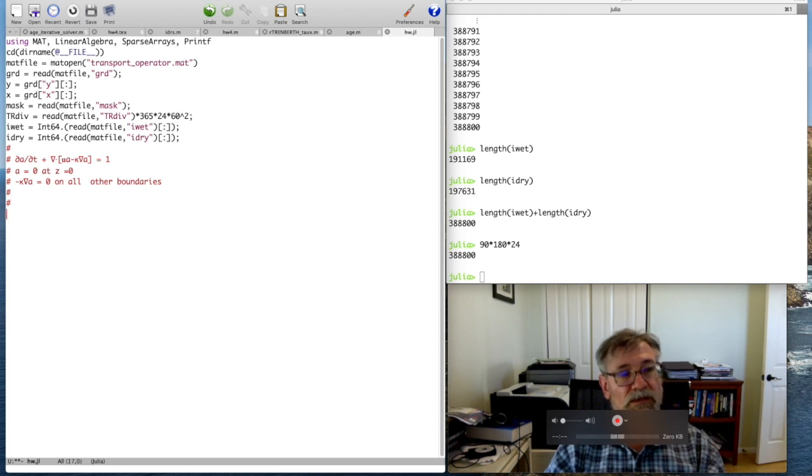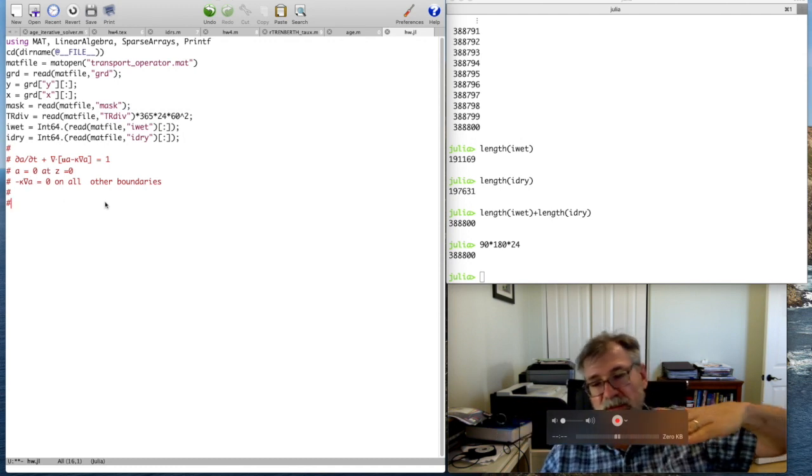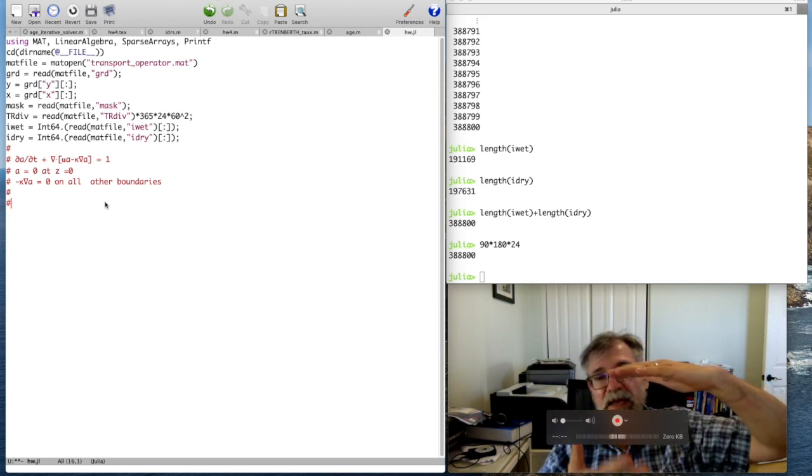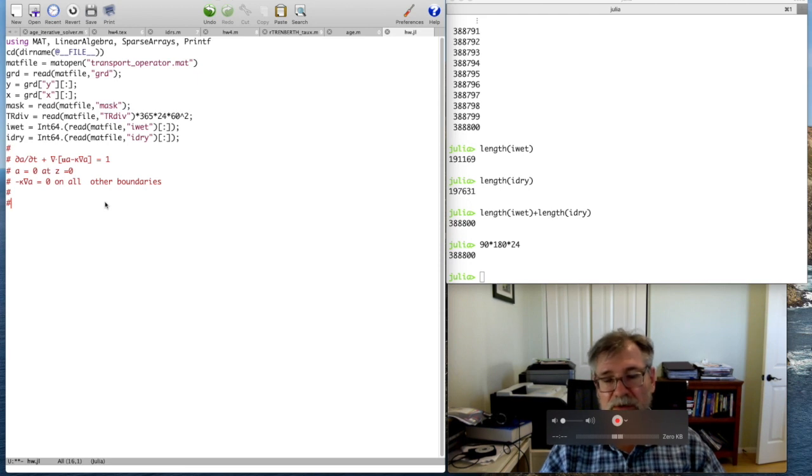Alright, so we want to solve this equation for the age, but we're going to do it in this discretized model with finite grid boxes. And that means that we're not going to apply the boundary condition right at the surface. Instead, in the top layer of the model, we're going to restore the age back to 0 at a certain rate, a frequency of 1 per day, which is fast enough compared to circulation that it will clamp the age to 0 in the top layer of the model, and then as we go deeper down, it'll get older.